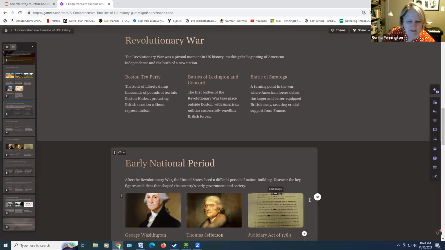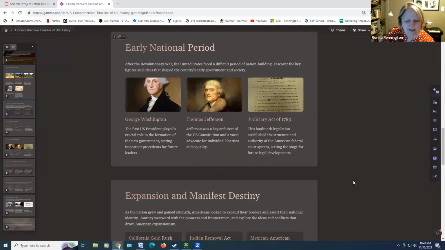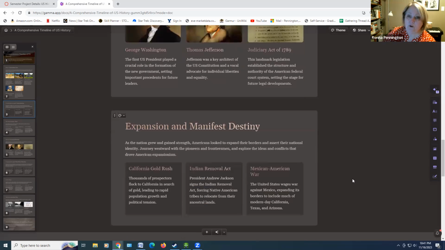So the big key that I would remind you, one, don't use AI for your editing. Also, be sure to go through and remove all the cheesy salesman-like language in your timeline if you're using your AI generated one from Gamma. And Gamma is a really big asset in this way since it does so much of the work for you on the front end. It just really requires a little editing.